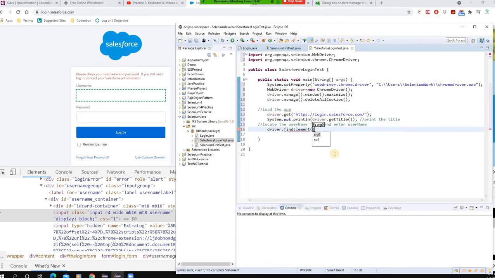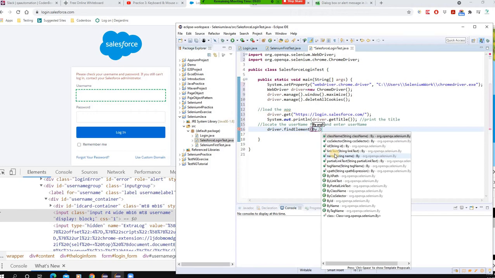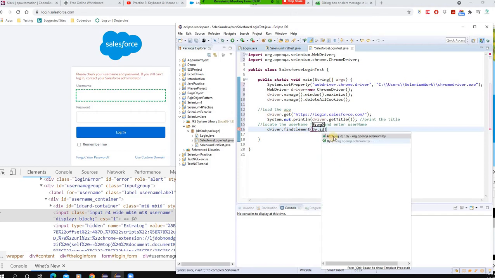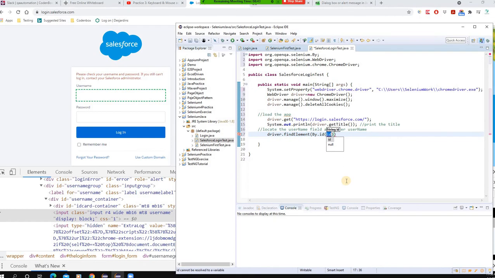What is the element? So you will say by, let's use this time directly ID. Driver dot, try from the beginning, try to use all the different types of locators. We have 8 different types of locators. Try to mix up those things so that you have a best practice about all the use cases of using all the different locators. So let's use ID, directly ID. Driver dot find the element by ID.